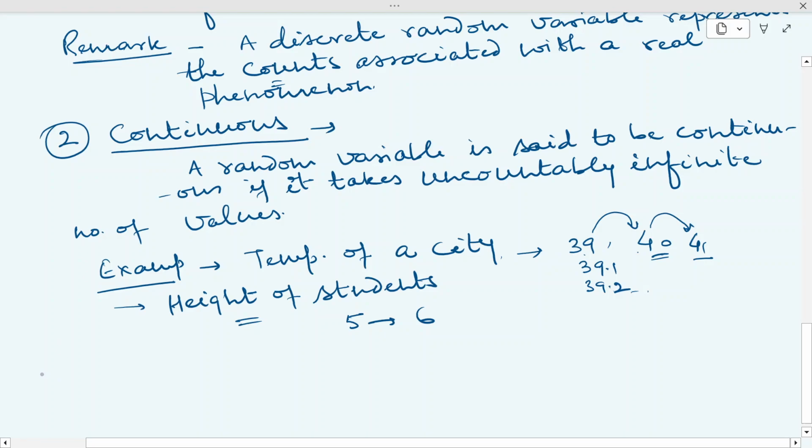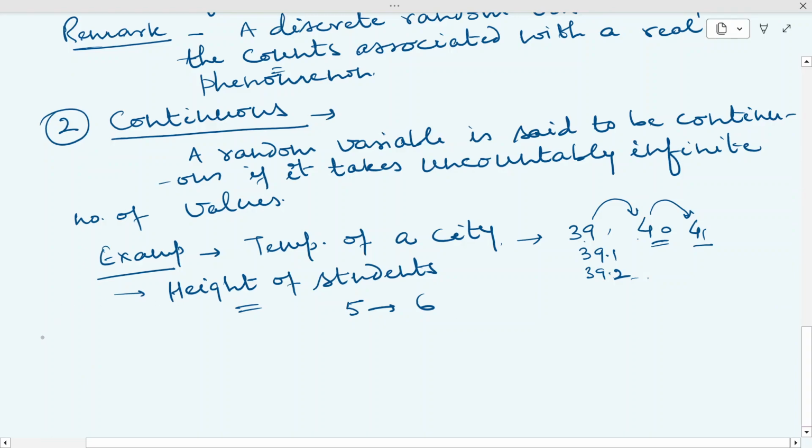So this is how we can define random variables, the types of random variables, and how we can assign probabilities to different values of the random variables. We have the concept of probability of a random variable because it is associated with the sample space of a certain experiment.